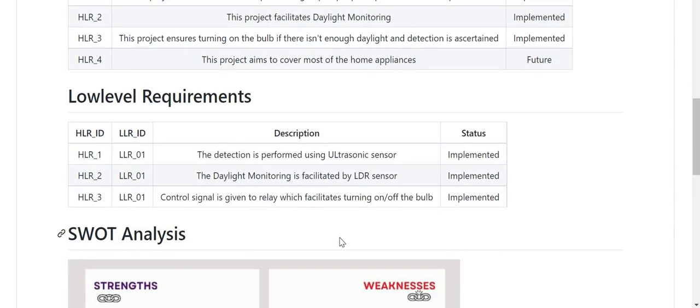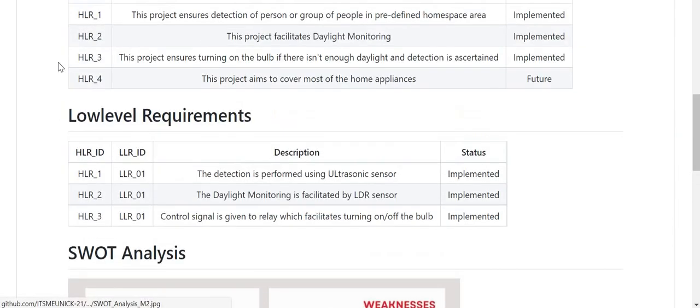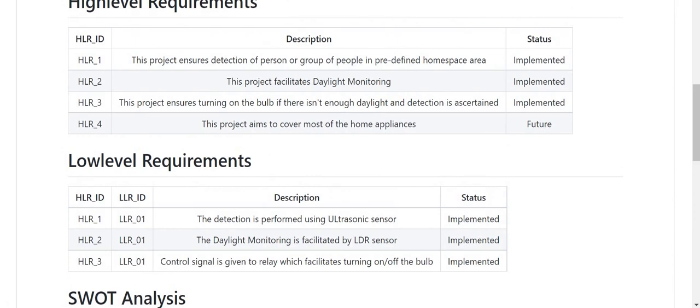Next is an AND condition, AND logic, that we'll see in the flowchart, you don't have to worry about it now. When those two conditions are satisfied, that is, there is not enough daylight and the person is within the home space, which means indirectly within the range of the ultrasonic sensor, then the control signal will be sent by the microcontroller to the relay. It will energize the coil, and that will switch on the bulb, as we have all seen. So this is how we meet our requirements.